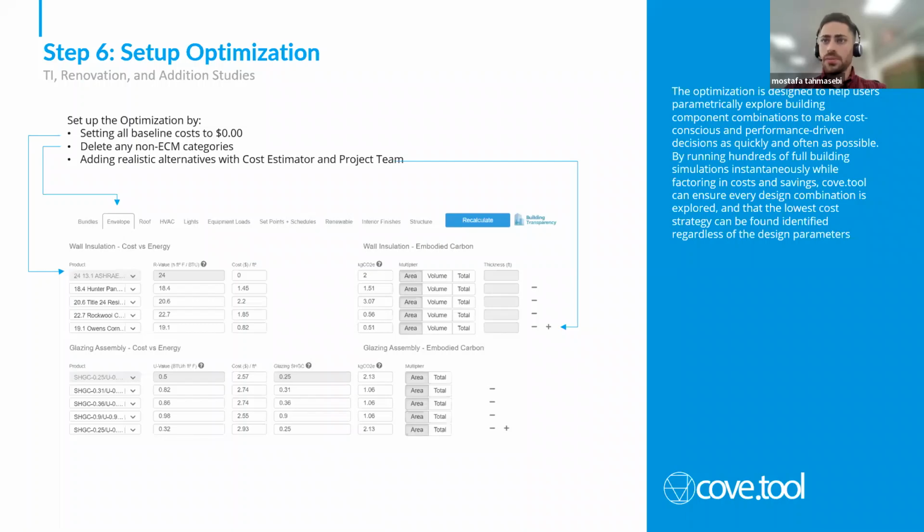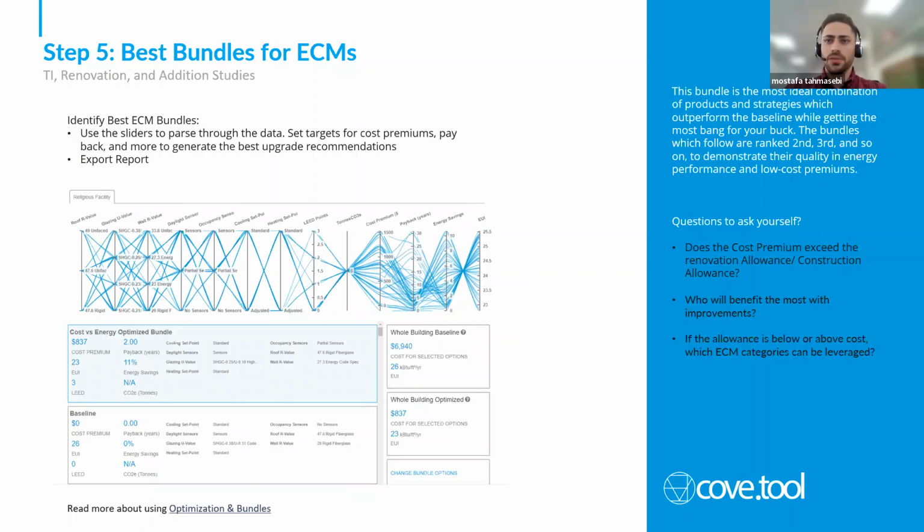Once you run the optimization engine, it provides you with the best bundle that incorporates cost versus energy optimization. As you can see here, I have multiple possible ECMs that I could think of. I added them all here and ran the optimization engine, and it narrows everything down to 2 or 3 different bundles that make the most sense in terms of cost and energy consumption. So that's how you can prioritize some energy efficiency measures over the other ones.